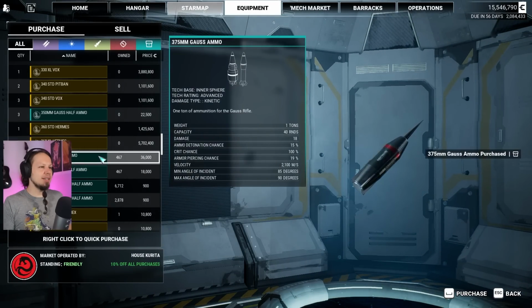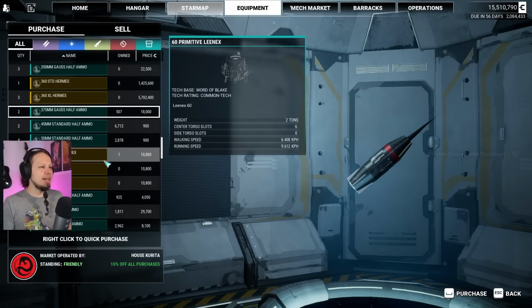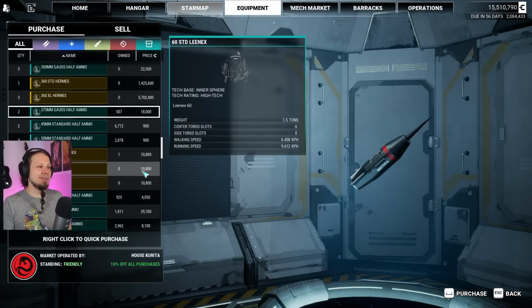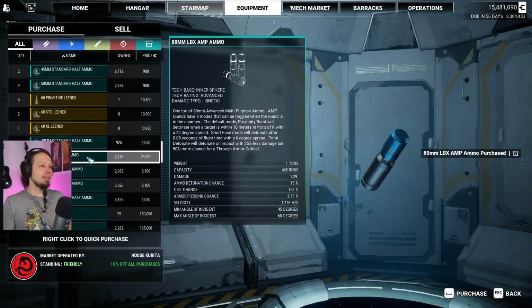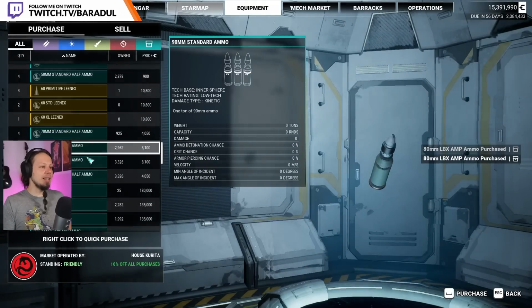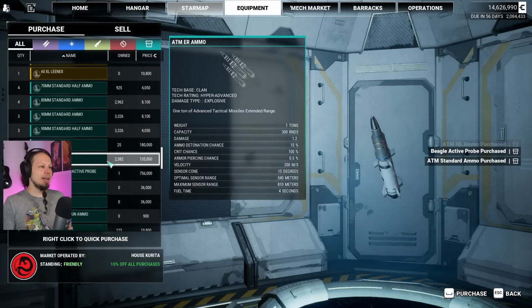I'm gonna buy this because 375 Gauss seems very interesting. What else do we have here? More AMP ammo. Hey, look at that. That is good to see. Some ATM ammo. We're gonna stock up on that because we are actually running them right now. Cool.